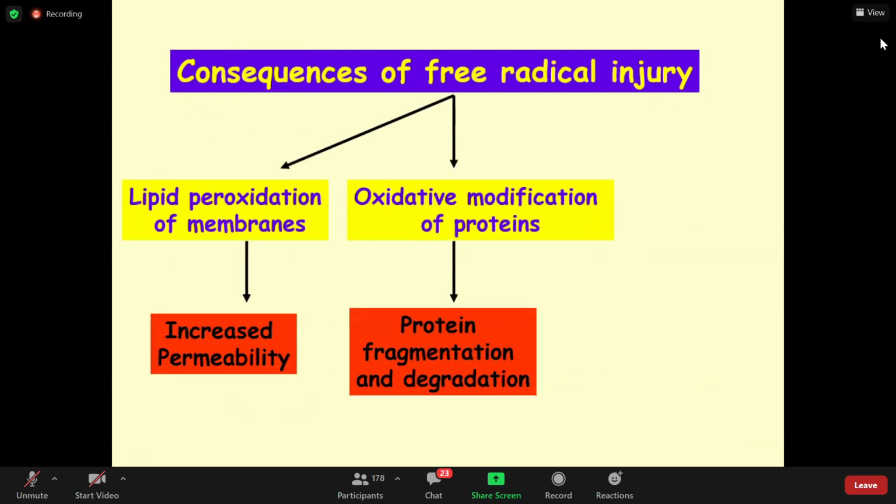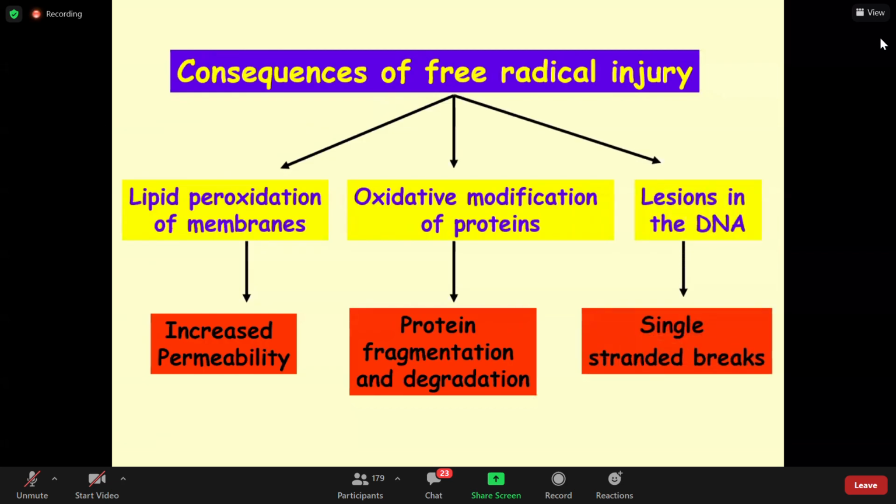All right, so how does injury happen in free radical injury? In a couple of ways. The most solid, the most confirmed, the most known is lesions in the DNA. It compounds in the DNA and simply destroys it. Or it will result in increased lipid peroxidation and breakdown at the level of the cellular membranes. By doing this, it makes these membranes much more porous, and that's going to result in irreversible cell injury. And finally, oxidative modification of the proteins resulting in their fragmentation and degradation.